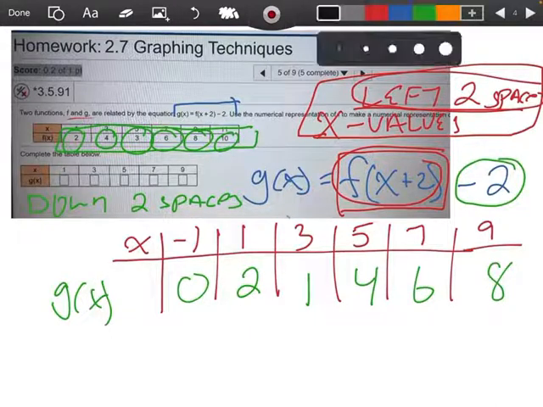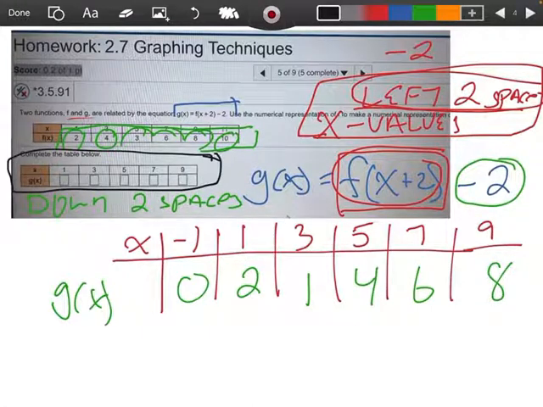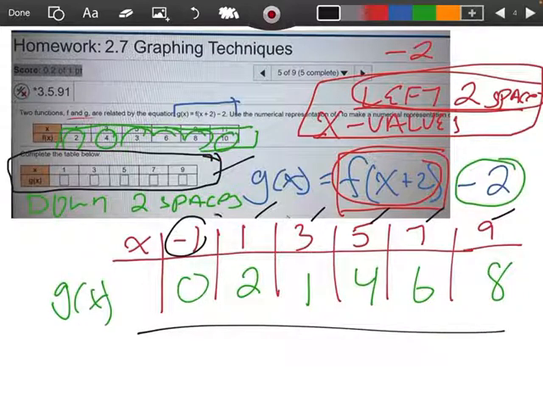Now, the way I'm going to fill in this piece, this piece right here, is I want you to look at where my x values are starting off at. They're not starting at negative 1, they're starting at 1. And look, it's 1, 3, 5, 7, and 9. So really, this table here is the same as this table, they're just not using these first 2 values. So what I'm going to do is, okay, well, 1 gets paired up with 2, 3 gets paired up with 1, 5 gets paired up with 4, 7 gets paired up with 6, and 9 gets paired up with 8. So I'm just using these values here to enter in on that part right there, okay?